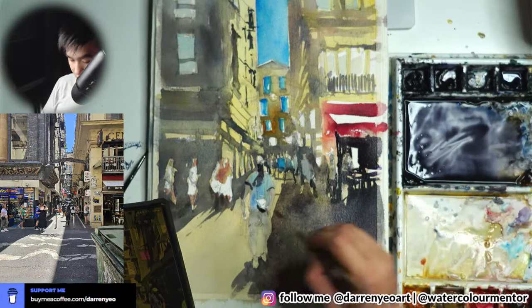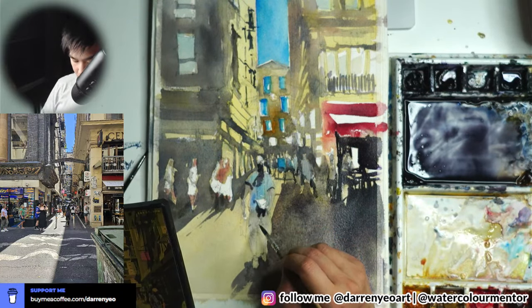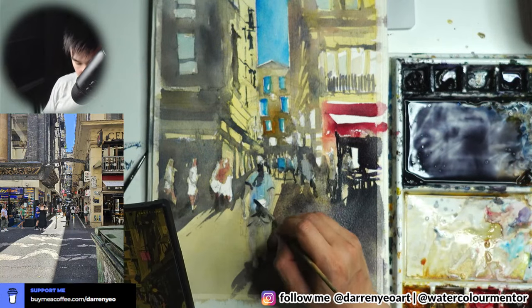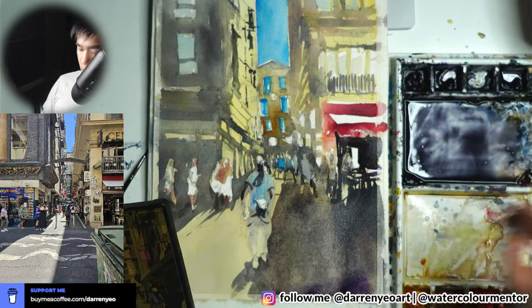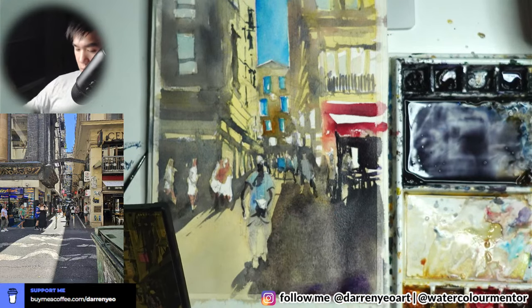Here there might be a shadow underneath this bag that he's carrying across to his shorts, a bit of detail on the left side of his hand and his arm, like that.